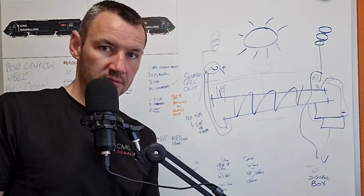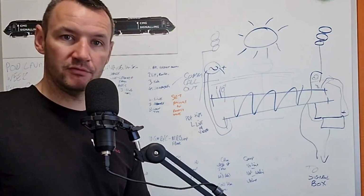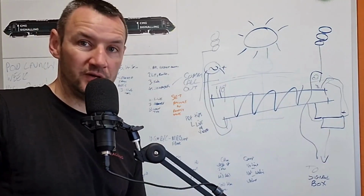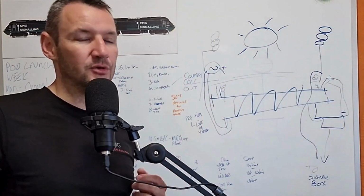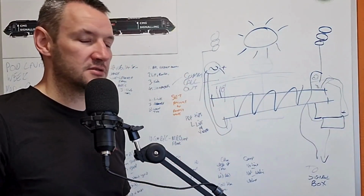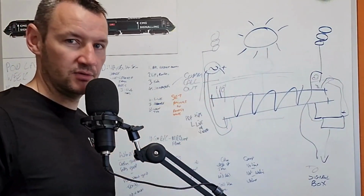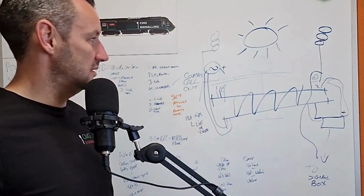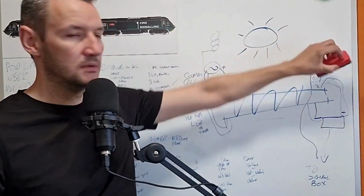Cable theft, killing the power to all your signalling, or flooding of a track circuit, overheating of an axle counter. Those are your actual common signal failures, and yes, they are part of the signalling system. I'm not trying to blame track for track circuit failures. 100%, that is a signalling problem, but signalling failures, signals tend not to fail.